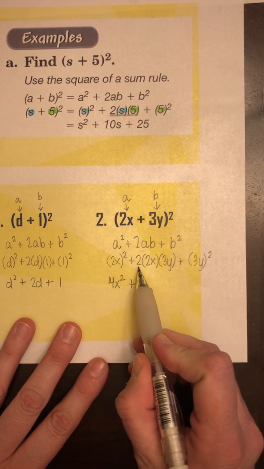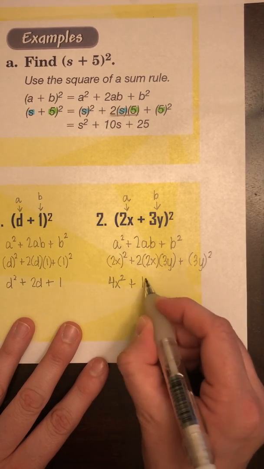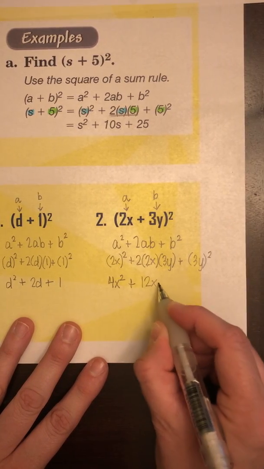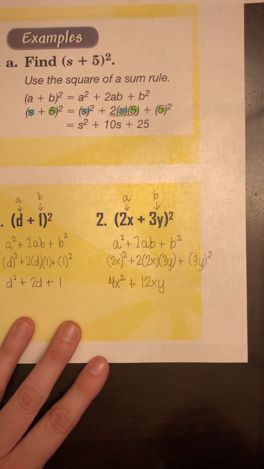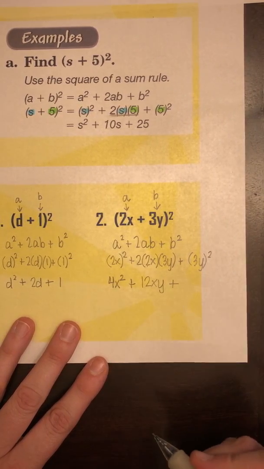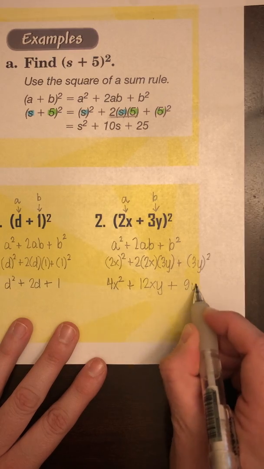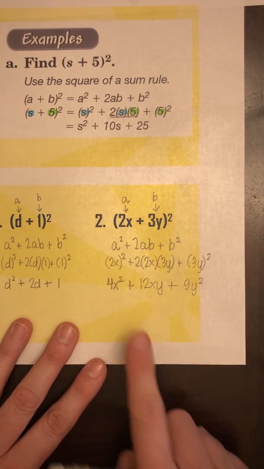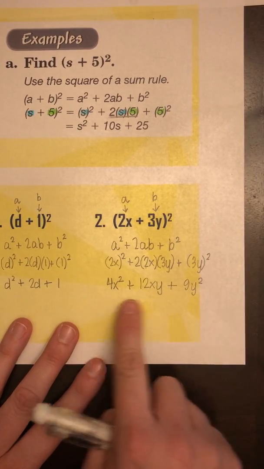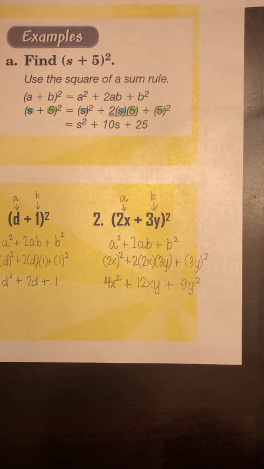I like to do my numbers first. 2 times 2 is 4. 4 times 3 is 12. And then we're multiplying by an x and a y. So I get 12xy in the middle, plus, for the last term, again, I'm squaring not just the y, but also the 3, and that gets me 9y squared. Again, look, no like terms, so you don't have to worry about combining like terms at the end. That answer is the final answer.